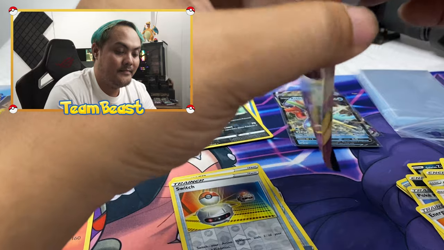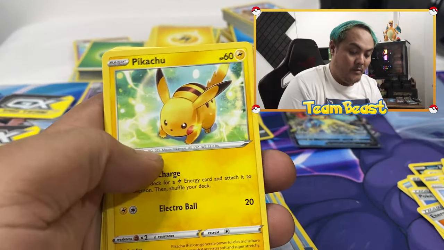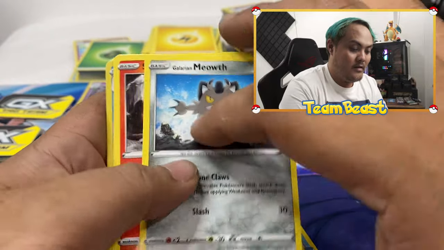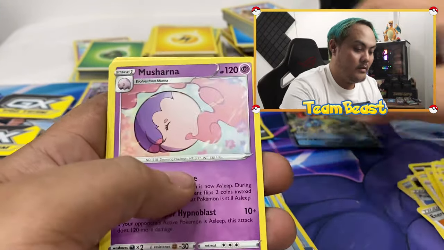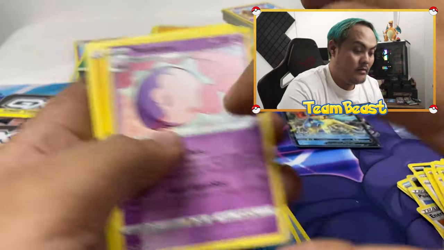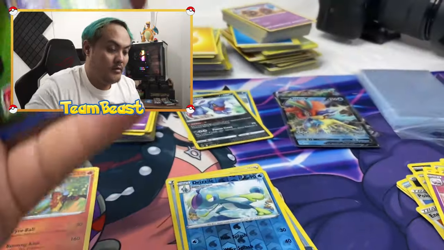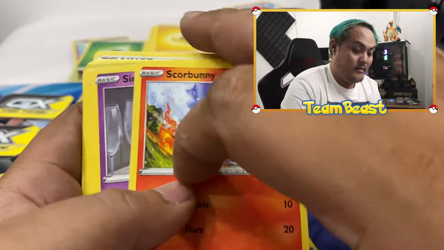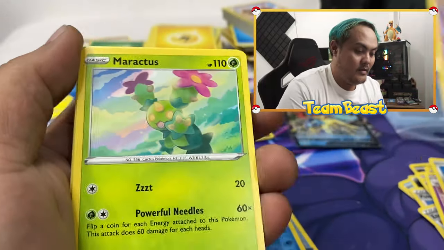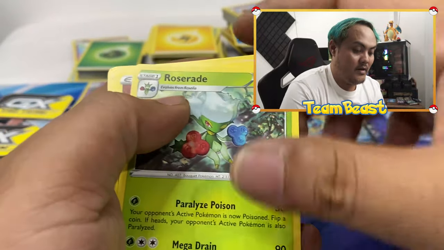Okay, next pack. It's green, so we will be opening this fast. Meowth, Sizzlipede, Wooloo, Grookey, Grookey, Thwackey and nothing else. Why are you so hard to open? Green. Again, fast. Sinistea, Marshadow, Pikachu, Mawile.